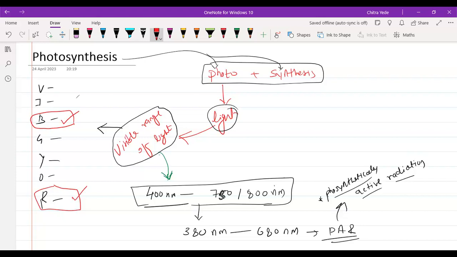Okay, sir. He made an arrangement in such a way that light was passed through a prism and got split into different colors, and on the different colors he put some bacteria and some algae. Algae were in one container here. Algae used to grow here, meaning they perform photosynthesis, and bacteria were growing there. They used to collect on blue and red light, because on those particular portions only the algae was performing photosynthesis. So it shows that blue and red light are important for photosynthesis. Understood?